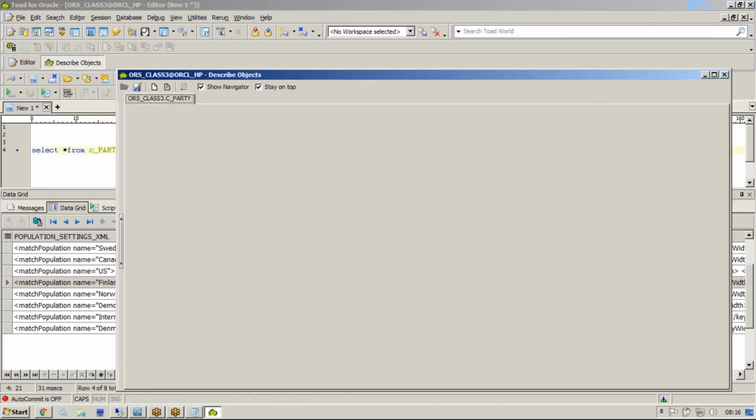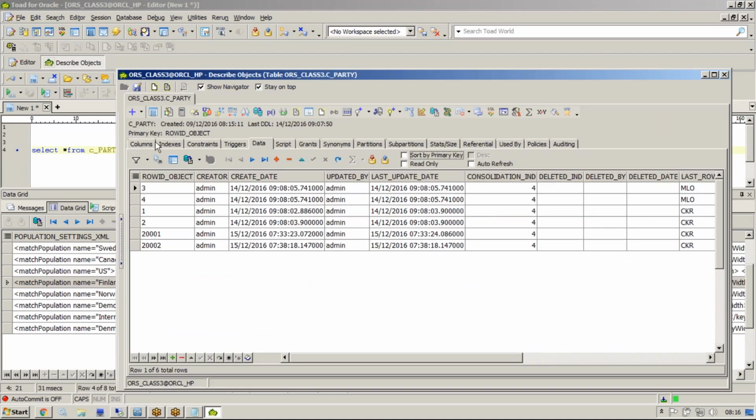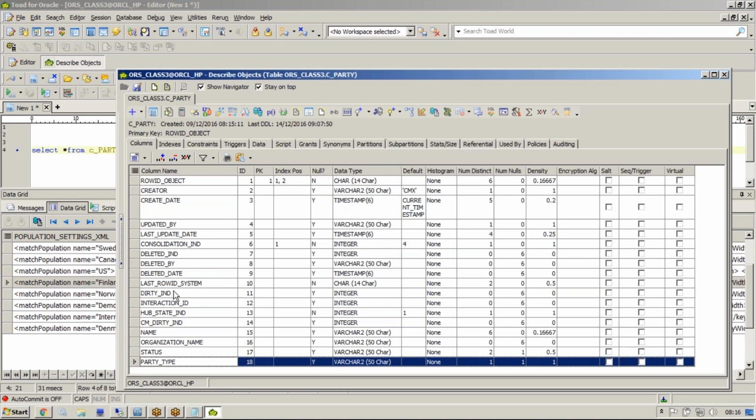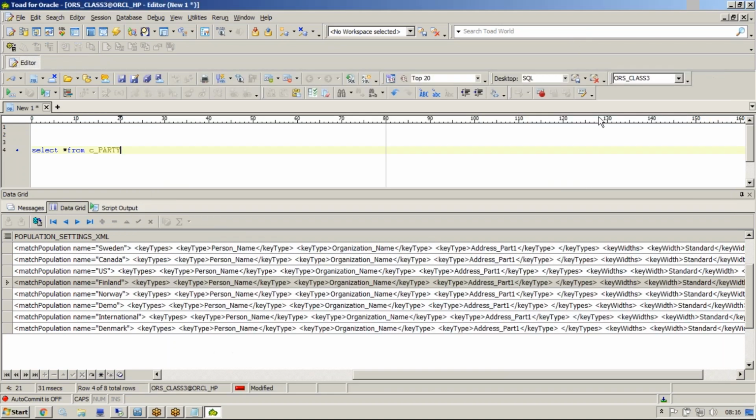I'm talking about C_party. Here I should create a column. It's called sip_pop, and the data is, for an American guy it should be America, or for whatever country the guy is from, that should be that country name. So that is how you configure the multiple population. Okay, that's how the multiple population configuration is done.